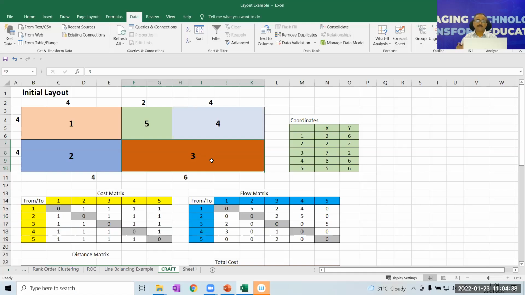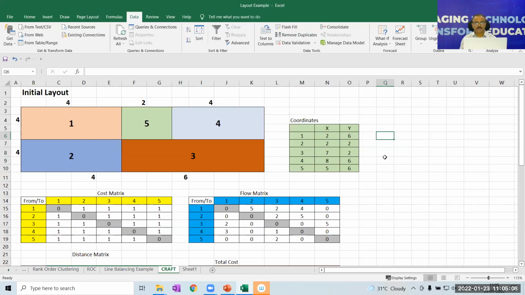So based on any other approach, for example the systematic layout planning that you have utilized, you have come up with the initial layout. And now, based on the pairwise exchange, you can look at whether, if you do the pairwise exchange, you come up with a better layout in terms of the movement of the material, which may result in some kind of saving. You may improve that particular layout.